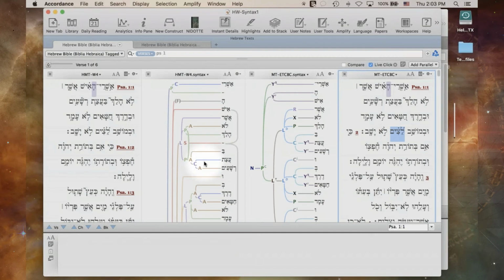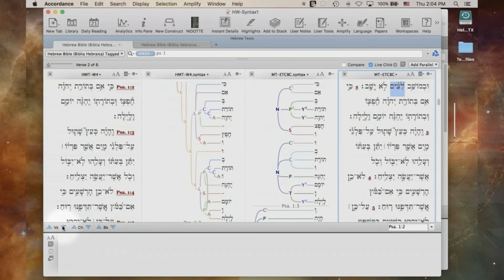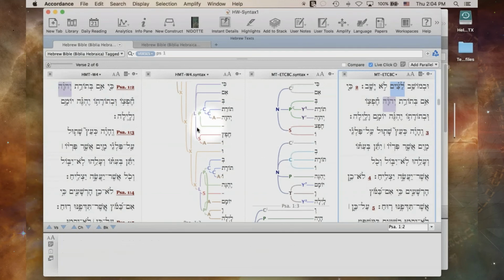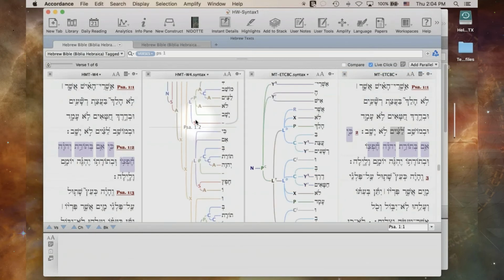Now, there are some ways in which Holmstead is simpler than ETCBC, and some ways in which ETCBC is simpler. If I go down to verse 2, you will see that Holmstead has defined verse 2 as part of the same sentence as verse 1. Whereas ETCBC has put each little section, he walks in the way, he delights in the law of the Lord, and in the law he meditates day and night, as two separate little units. So it's a simpler structure on the whole in the ETCBC than in Holmstead, where he has made this all part of one big sentence.